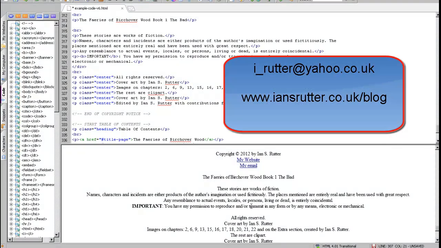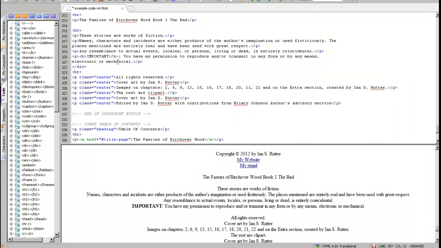If you're struggling with the shortcut, just send me an email and I'll be happy to help you and guide you through this. So I hope you've understood this. I hope it's helped you. And by using the shortcut, it really will cut down on the coding and it will keep all the code nice and neat.